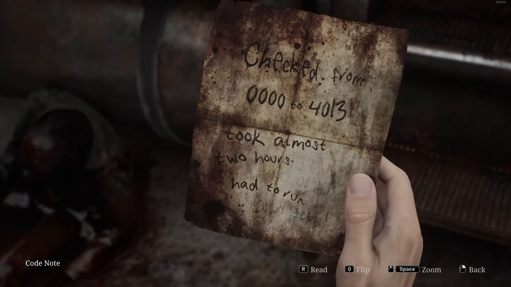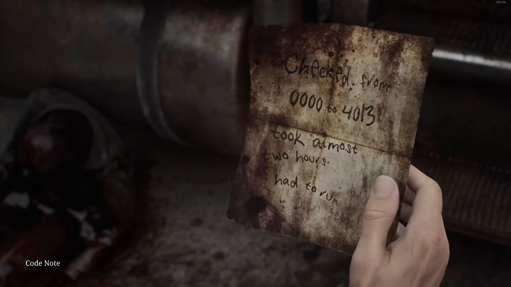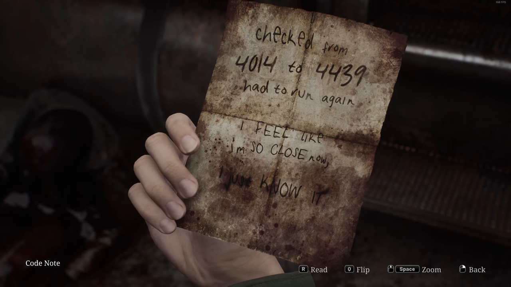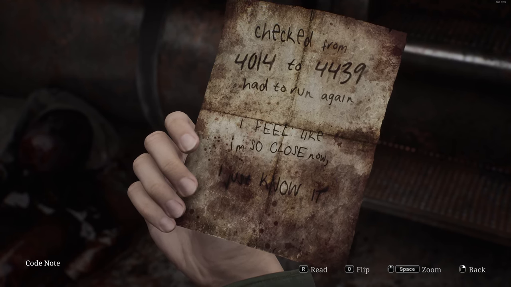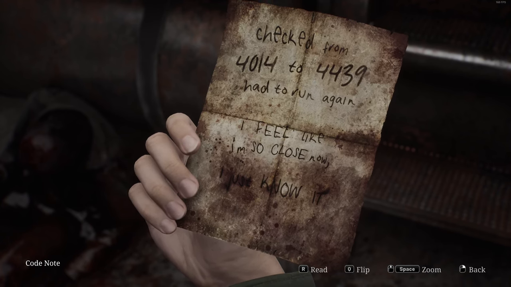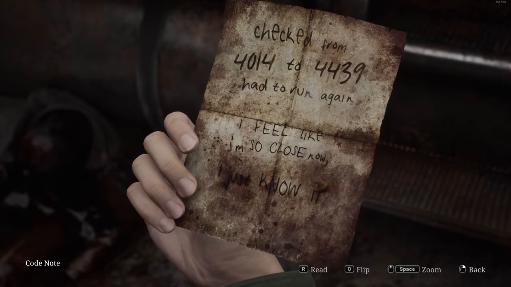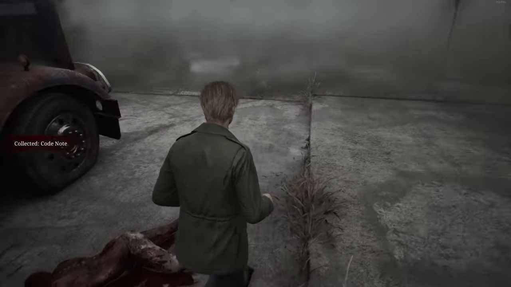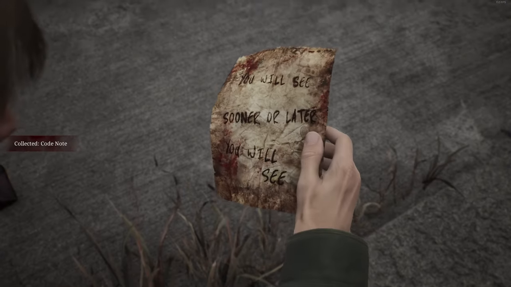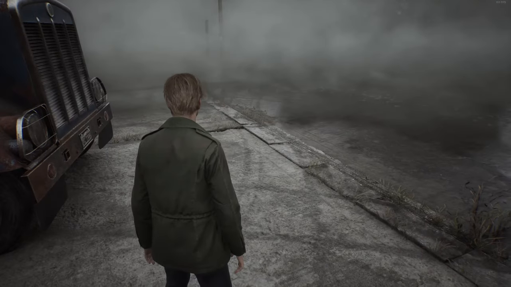Checked from 00 to 4013. Took almost 2 hours and had to run. Checked from 4014 to 4039. Had to run again. I feel like I'm so close now. I know it. So that's our little tip there for our code. You just have to keep trying one by one. So I believe on easy it's 44.42, and then on hard it's 44.48, something like that. So it doesn't change too much. And we got this one. You'll see sooner or later. You will see. Yummy. Well, I'm sure we possibly will see.